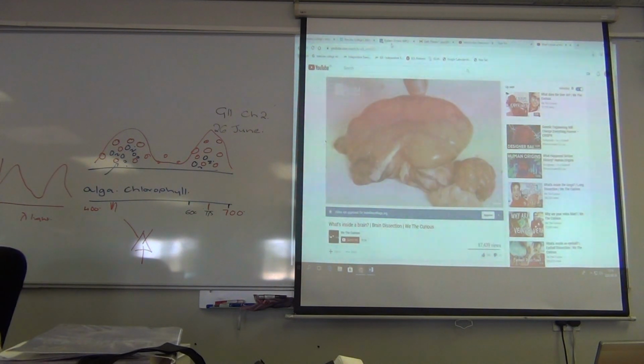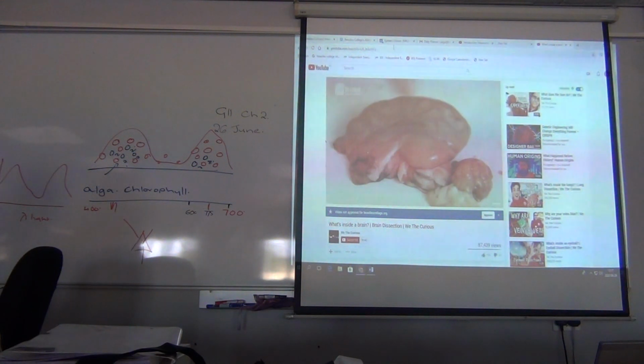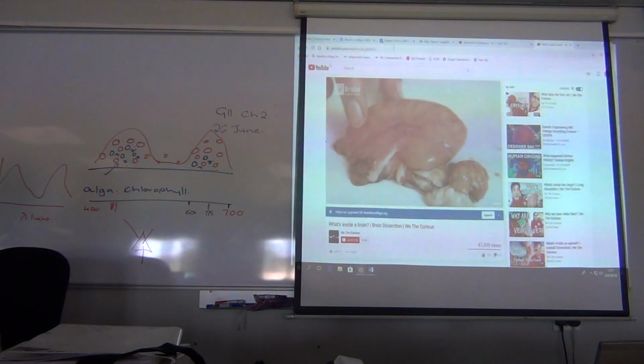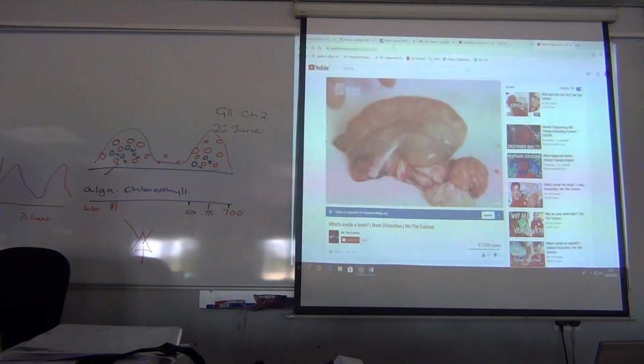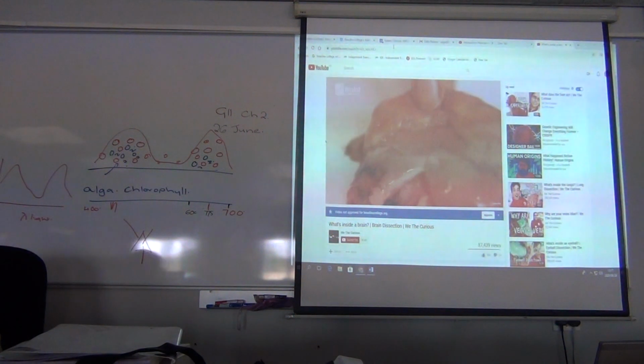One of the most recognisable things we see about the brain are these little grooves and bumps that we have. The little grooves are called sulci, and the bumps are called gyri. So there are terms that you don't have to know. This helps to increase the surface area. A pig's brain doesn't have quite as many grooves and bumps as our brain would do. In fact, for our brain, about 2/3 of this surface is hidden inside those grooves. This gives us the biggest surface area, so it allows us to have more neurons, more brain cells.